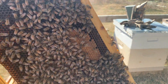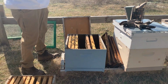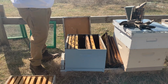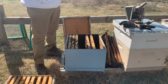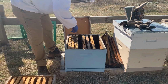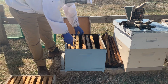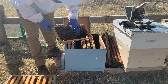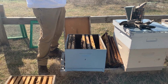And here you can see the brood starting to emerge. This will be this year's spring bees. And there's some on this other side as well. They're just clustered all around it, trying to keep that brood warm. So I don't want to take too many bees from this bottom part, because they need the warmth to keep that brood warm as well. A little bit more brood right here, right in the center. Same on this side here.